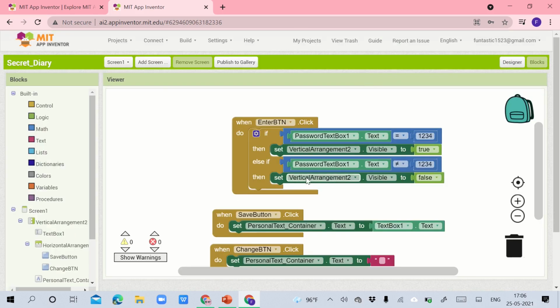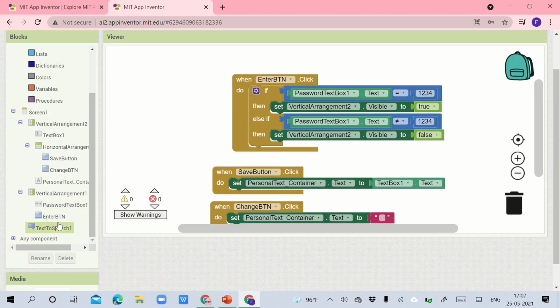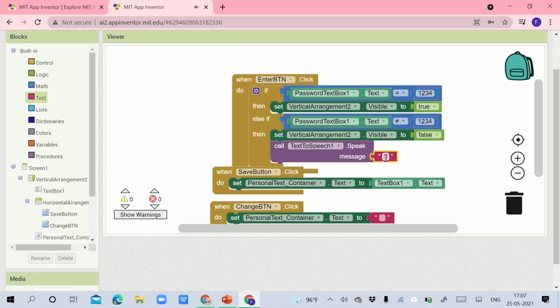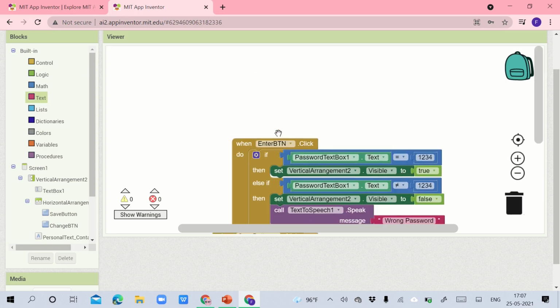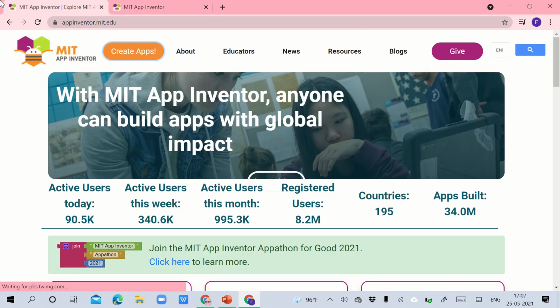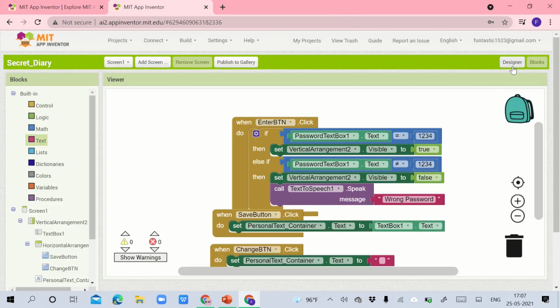When password text box 1.text is not equal to 1234, let's say call text to speech dot speak message shall be wrong password. We can keep it like this. Or else if you don't think that, let's just modify this. I think this is enough for now.